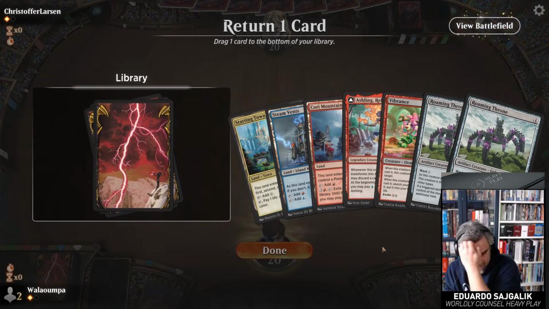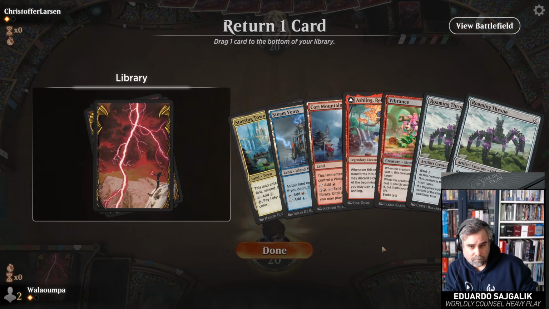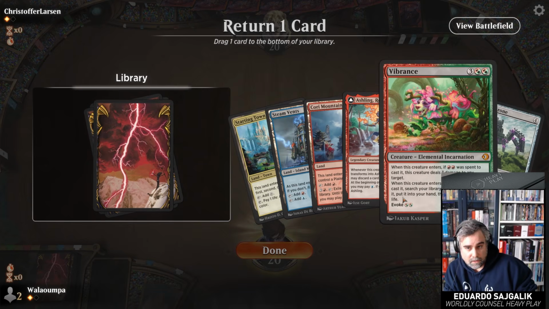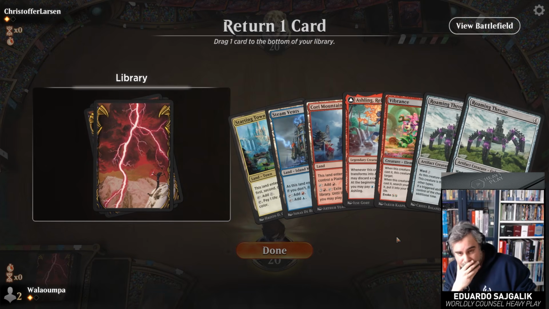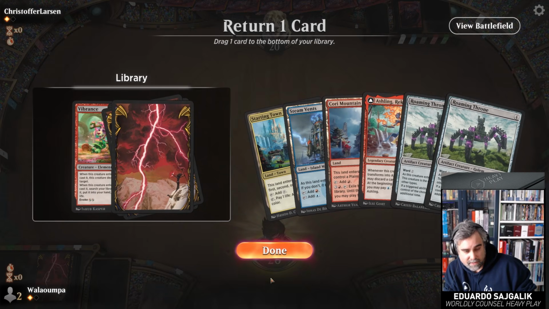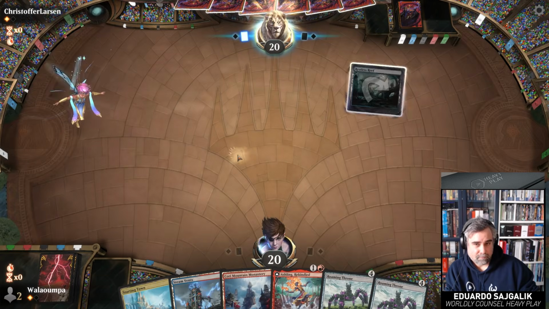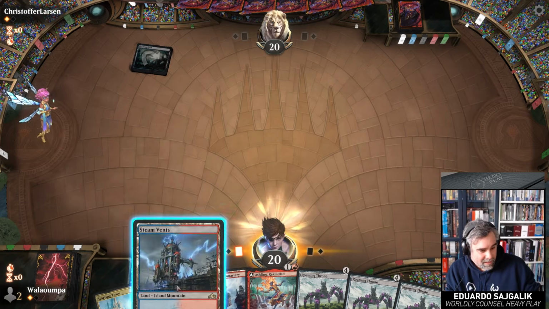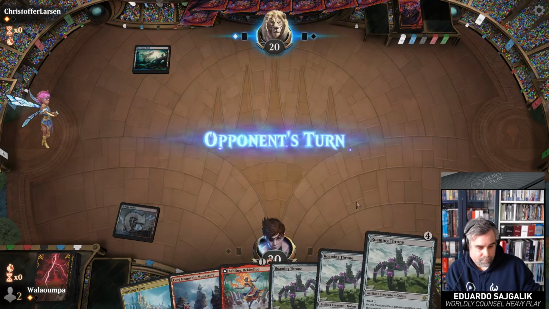All right, this is tough. Ashling into Roaming Throne is so strong. I really like all of these cards. It's really tough because Vibrance with these is good. But I think I have to bottom this. I need the lands. I need everything. That's sad. Obviously, get massively punished. Just tapped.